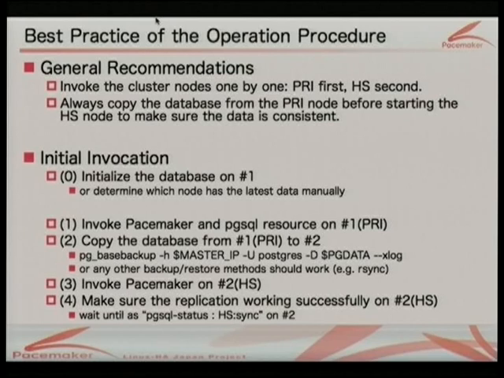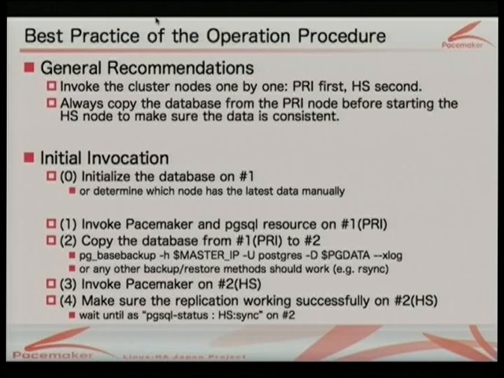And when the replication finishes, the status will go into HS sync. That is already completed. So in that case, both nodes are running correctly, and anytime the primary node fails, the second hot standby node can be promoted to primary, so it can continue the service.